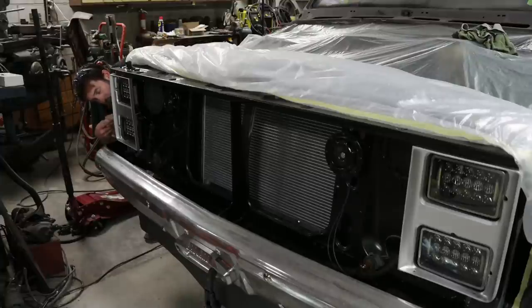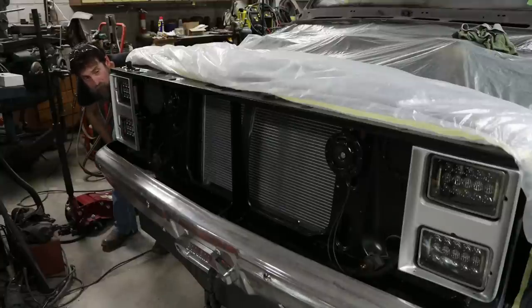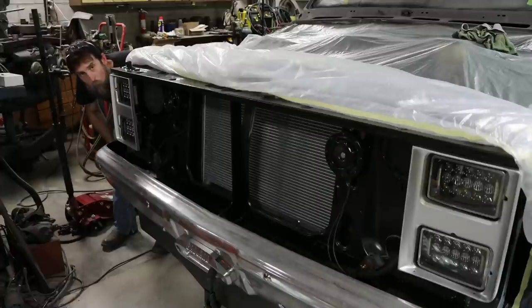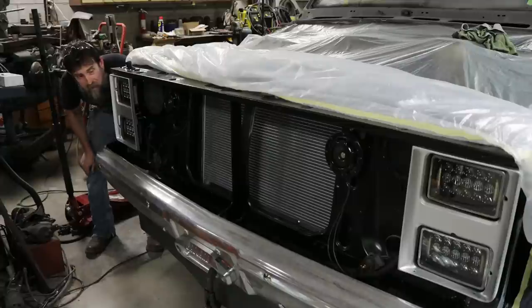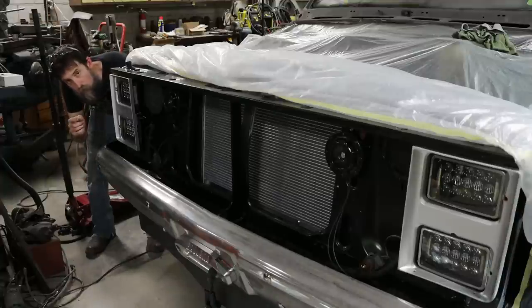So for the front end of this truck, when I took it apart, 90% of the bolts and nuts and stuff were either in the wrong place or just completely missing. I'm thinking to myself, when I go to put this thing back together, I'm going to have a heck of a time trying to source all the clips, because there's a lot of vehicle-specific push-in clips, screws, stuff like that on the front of this truck. I was at a loss for where to find them. But luckily, a viewer of the channel, Craig Marshall, just up north of me in Ohio, came down and paid me a visit. We talked for a couple hours. Great guy. Vehicle-specific clips and screws, hard to find, is what he does, and he hooked me up.